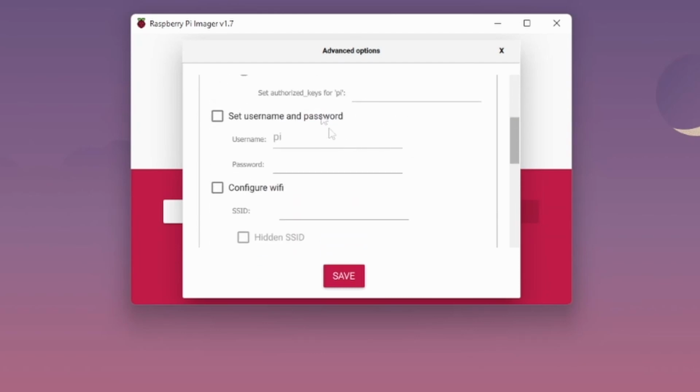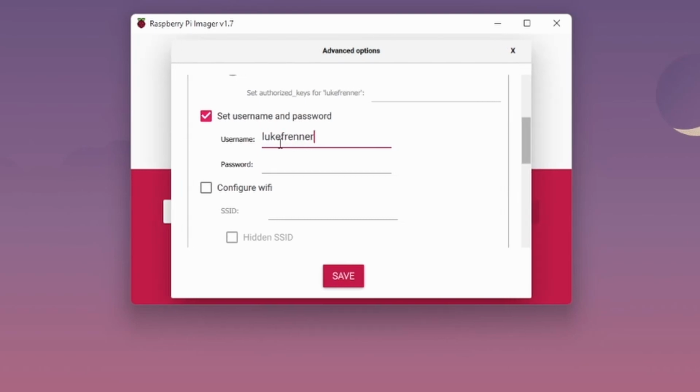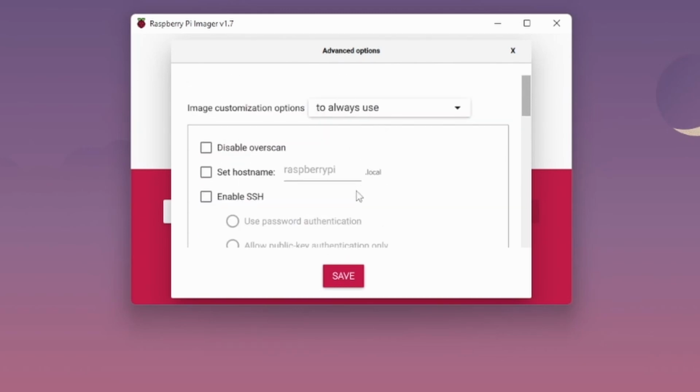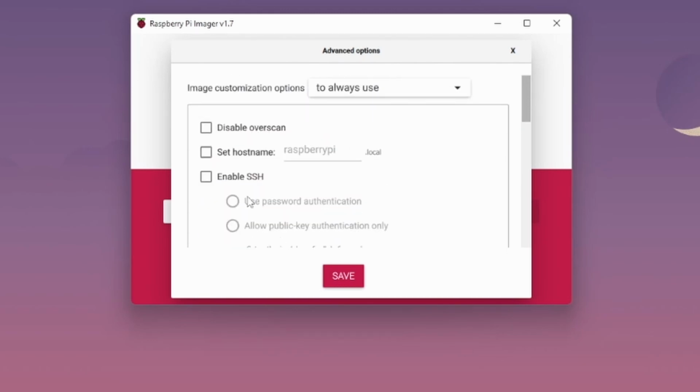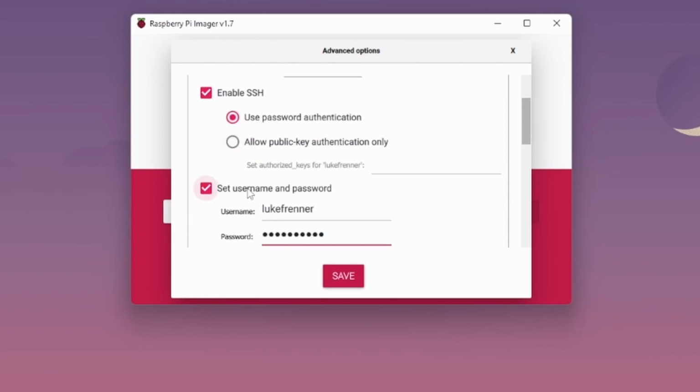But let's go ahead and type in a username and a password to see if it actually works, since we will be trying that. I'll type in my username right here and our password. I'll type in a new password. We'll try that out and see if it works. And we can actually also enable SSH before we even boot up our Raspberry Pi 4, which is pretty useful if you are going to be using this headlessly.